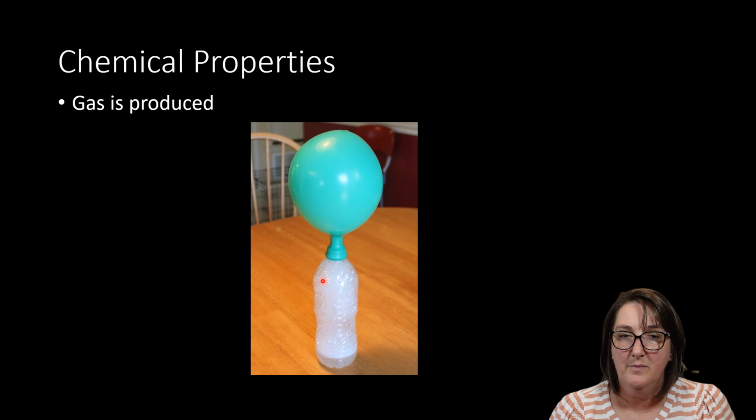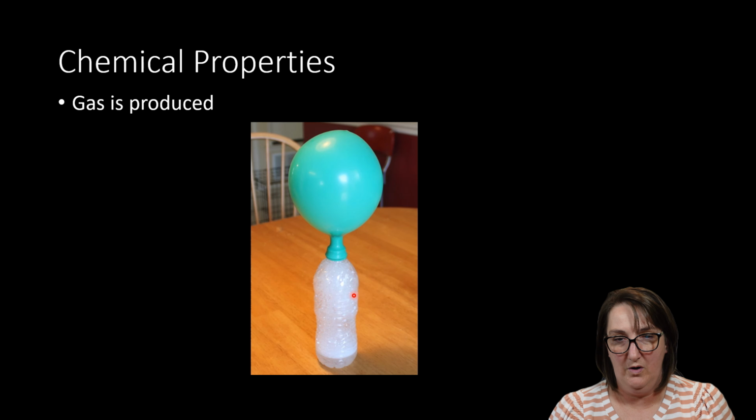Another one is a gas is produced. Some of you guys have done the little volcanoes with baking soda and vinegar, and it's going to produce a gas and it foams out all over the place. If it produces a gas, that's a sign that a chemical reaction could be happening where you're breaking those bonds and a gas gets produced.